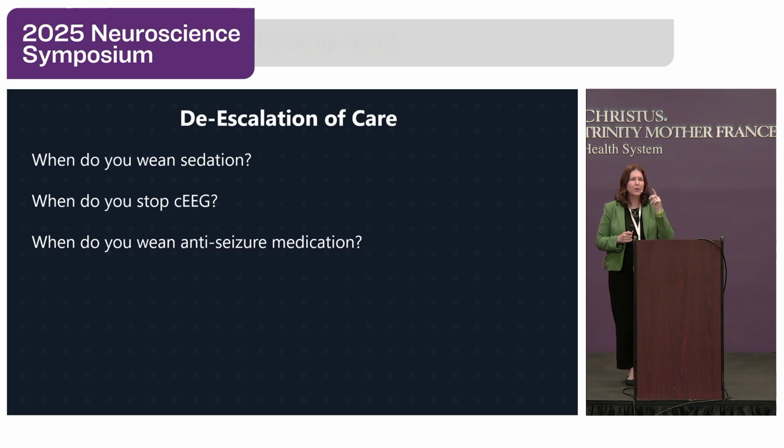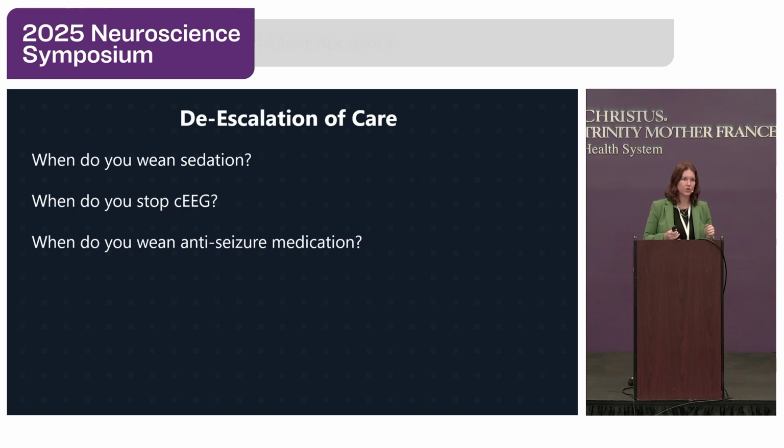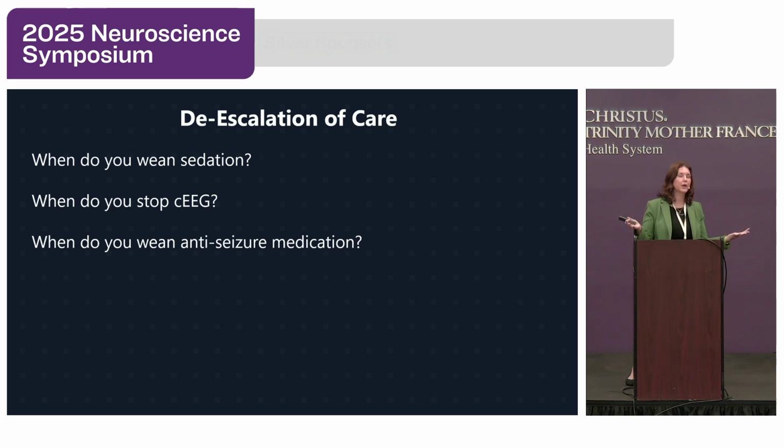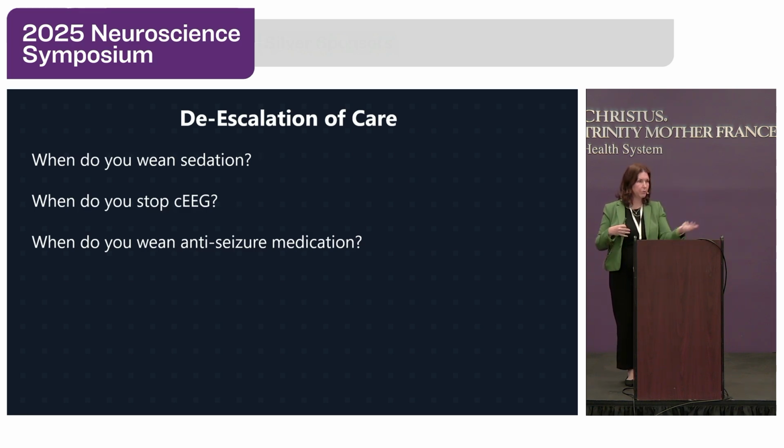And then probably one of the most important things to me as an outpatient epileptologist is we have to have a plan for the anti-seizure medications, because they're probably going to be on, I don't know, 100 milligrams of Cerebyx or Dilantin. They're probably going to be on 2 grams or 4 grams a day of levetiracetam. They're probably going to be on 2 grams of valproic acid. And then when you extubate them and they sit up and PT tries to work with them, they can't walk because of these really, really high doses of anti-seizure medications, which were needed to stop the seizures but probably aren't going to be needed forever or for a long time. And we want these people to recover. We want these people to go to rehab and be able to walk again and get their life back.